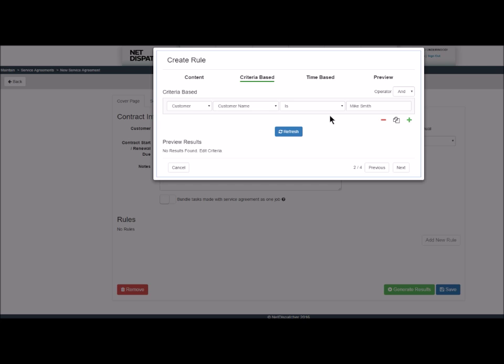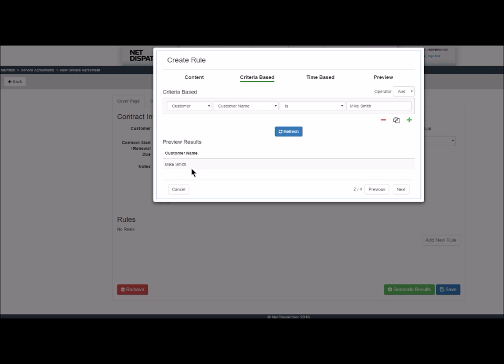So mostly for landscaping companies, when they're doing their winter services, a lot of them like to have triggers based off of a certain amount of snow or ice accumulation. And on the customer cards, you could have a trigger that's set, and you could pull that criteria through here so that any customers that have a specific trigger, you could pull them all in here and create work orders for them by following this easy, simple, and efficient process. So we will click refresh, and it pulls up our results, and there's Mike Smith.